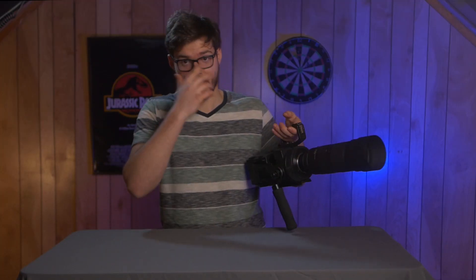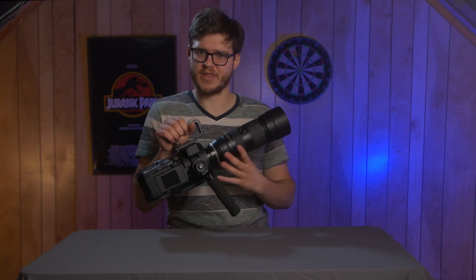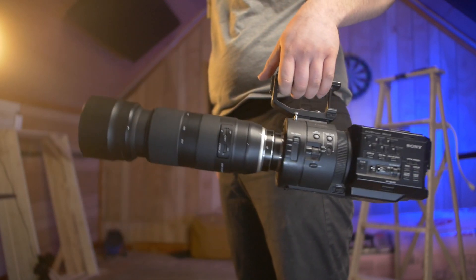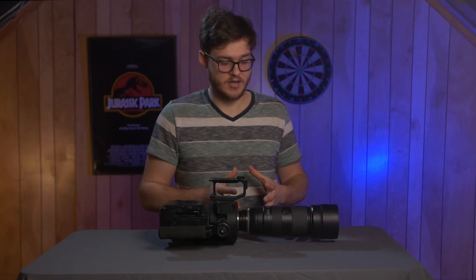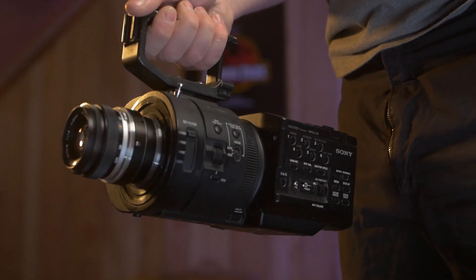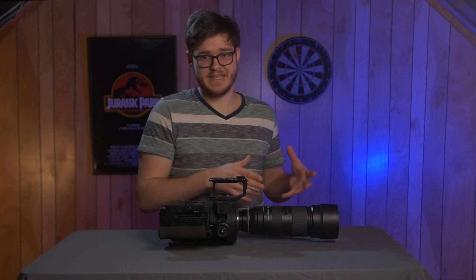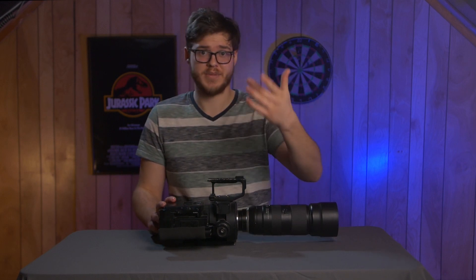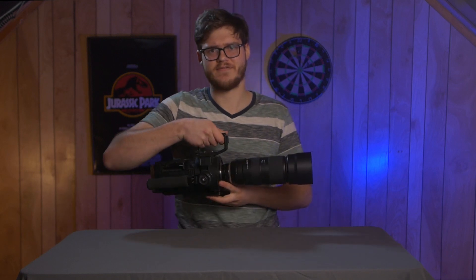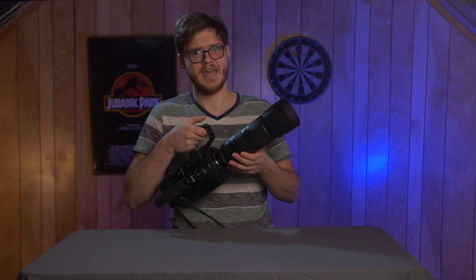I actually find it really comfortable to work with. Having a camera that balances nicely in my hands is really important, and I use a lot of heavy lenses — it's not leaning one way or the other, it's resting comfortably in the middle. This camera is really nicely balanced with most of my lenses. With smaller prime lenses it's a little awkward since there's a lot of space in the back and nothing up front, but I don't use a lot of smaller lenses.